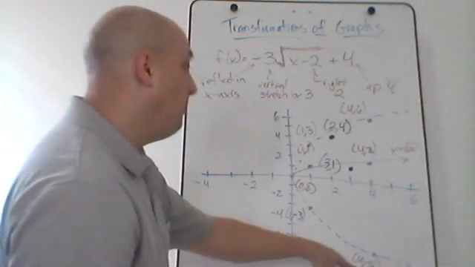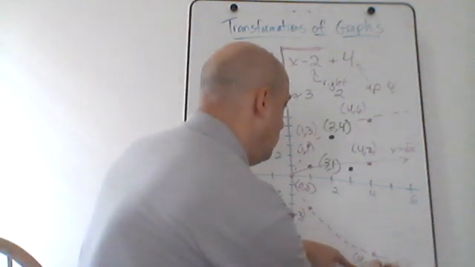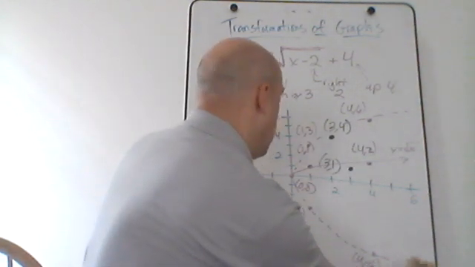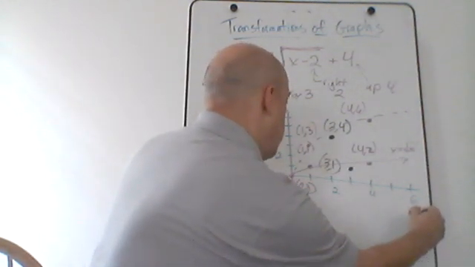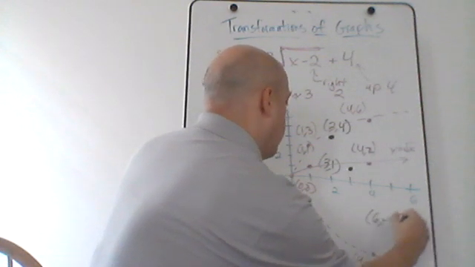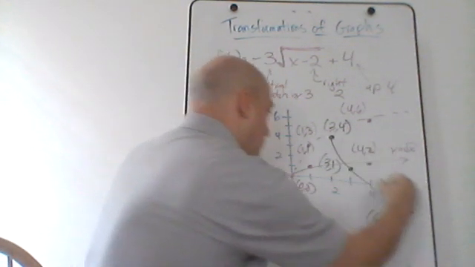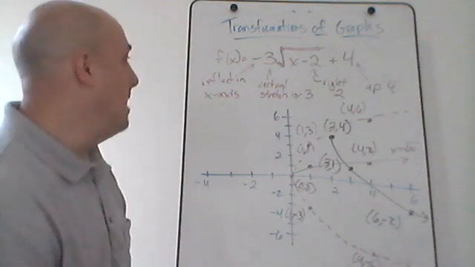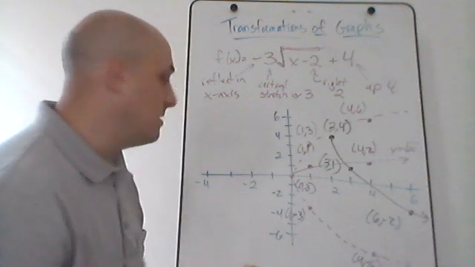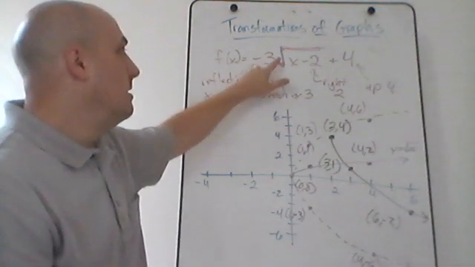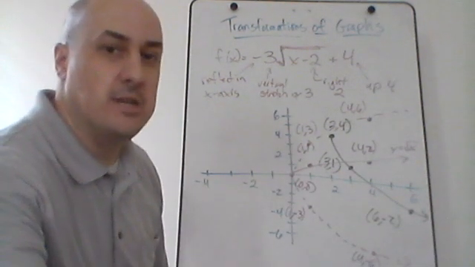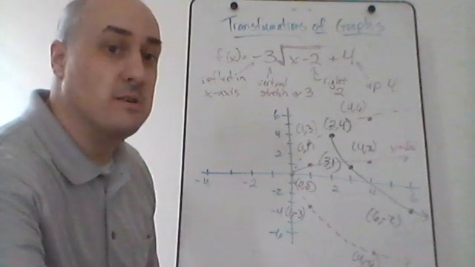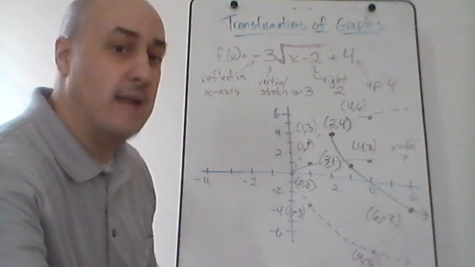I take the point at 4, negative 6. I move it to the right 2, so over to x equals 6, and up 4 is going to take me to y equals negative 2. So it's going to be the point 6, negative 2, and there in black is my graph of negative 3 times the square root of x minus 2, plus 4. Again, doing the stretching and the reflections first and then doing the shifts after that is the best way to do it.